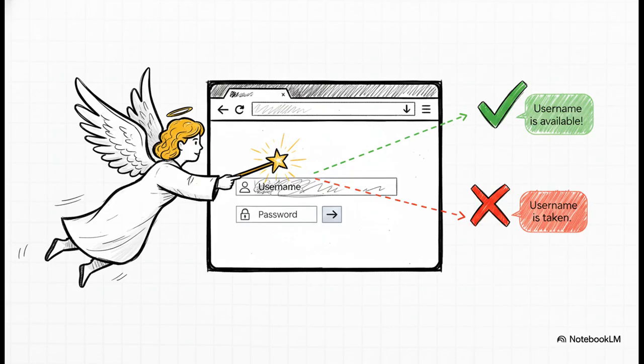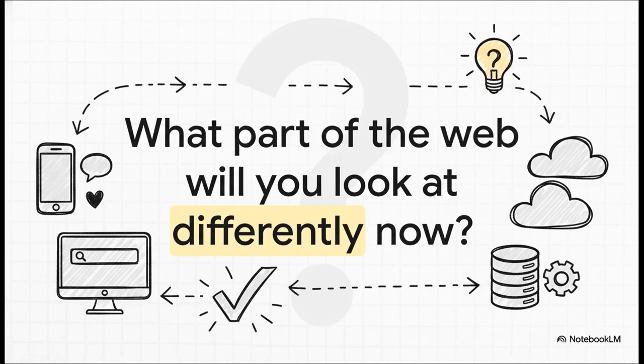And here it is, the payoff. That simple yes or no lands back in your browser. Our messenger, JavaScript, grabs it. It then immediately changes the HTML to show a message and tells the CSS to maybe color it green for available or red for taken. Mission accomplished, all without you ever seeing a loading screen. So the next time you see that little check mark appear next to a username, you'll know about the incredible hidden journey that just took place.